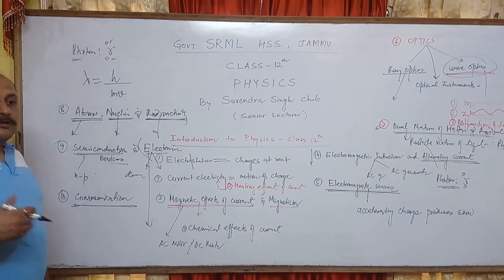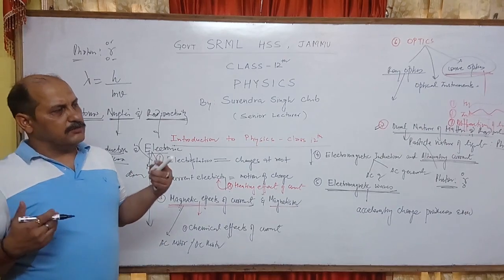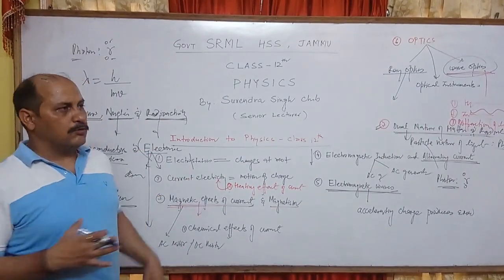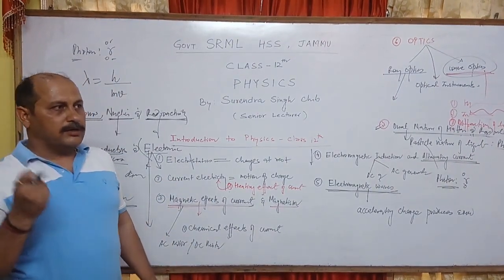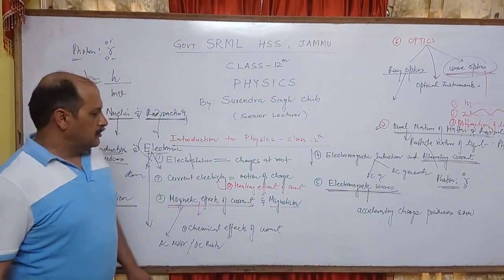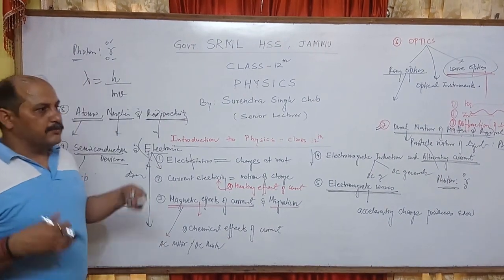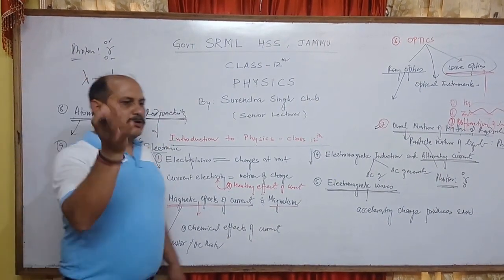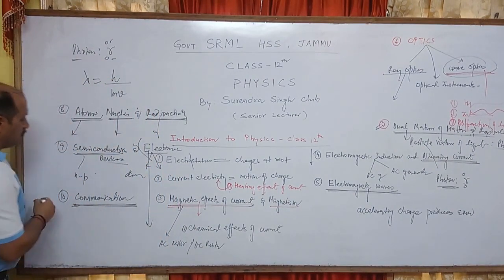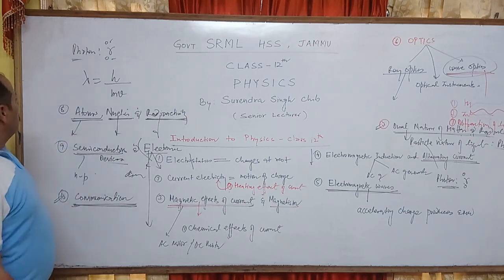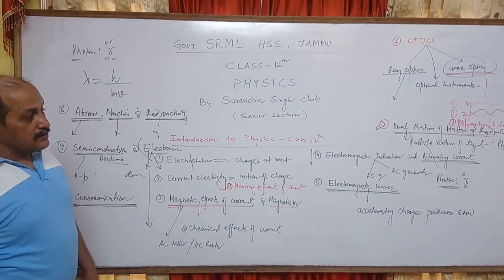Communication, how we communicate. This is a very important lesson. It may be bothering you how we are connecting the whole world in fractions of seconds. How we can call a friend in America in fractions of seconds. How we can communicate. How we are able to see live matches. Live cricket matches happening in Australia, we are seeing in India. How is it possible? This is communication. It's very important. These are the units present in class 12.